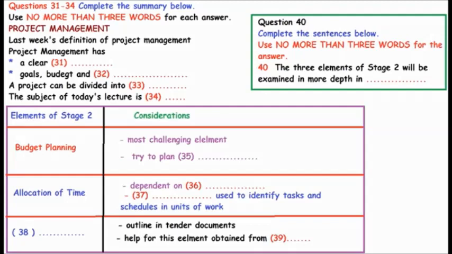I'd like to begin today with a quick review of last week's lecture. We saw the definition of project management as something which has a clear beginning and a clear completion date with goals, a budget, and a schedule. We saw its presence in the private and public sectors in many different industries. You'll also remember that we outlined the life cycle, as it were, of a project, and looked at the first of a four-stage cycle, establishing the limits of the project.